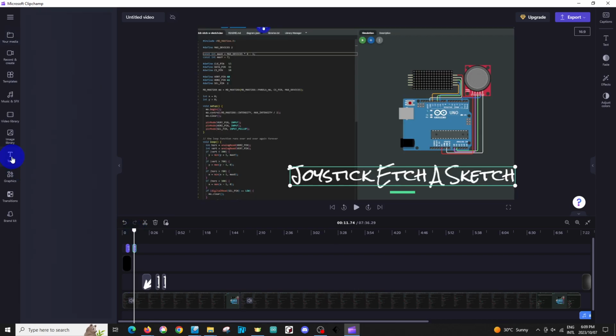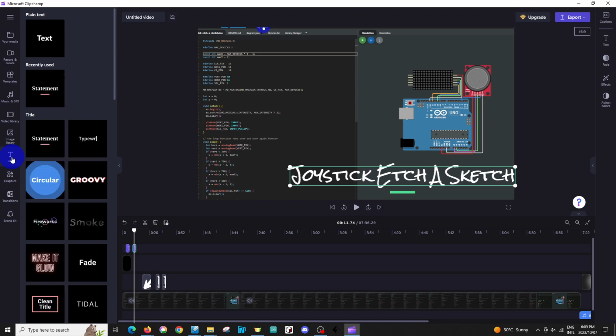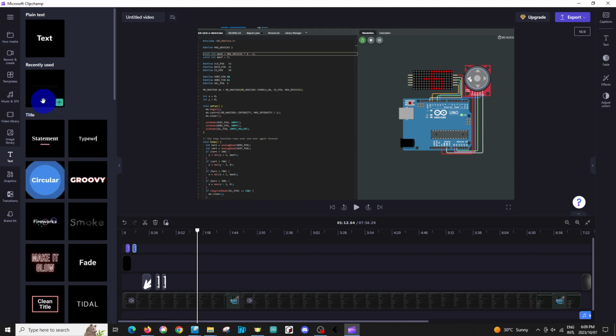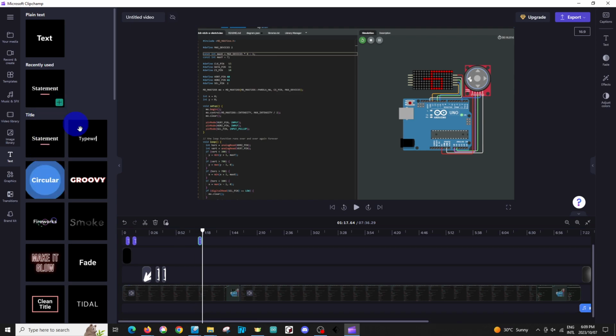The text came from over here on the sidebar. If you want to add some text, I used that one. You click plus, and say put it over there. You click plus, and it inserts it for you. And then you move your marker over it. You can then go and edit it.